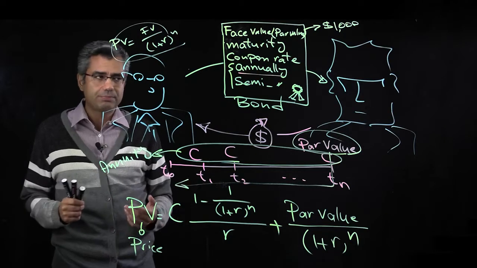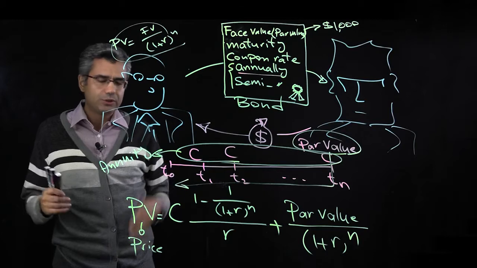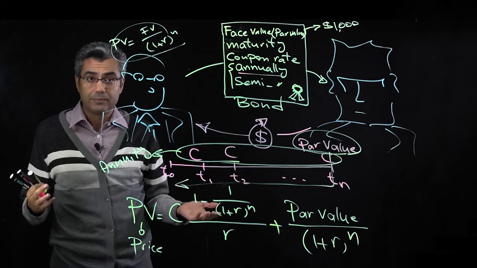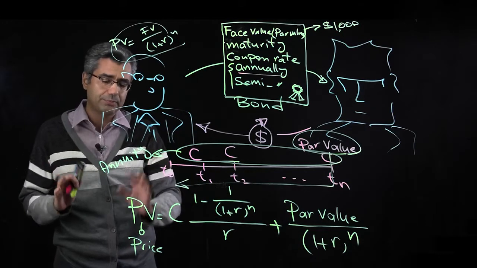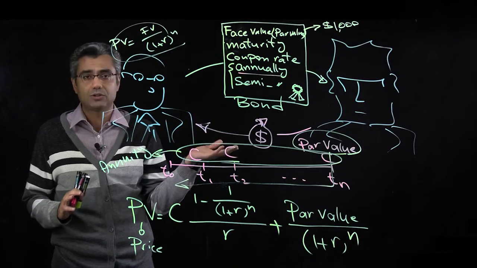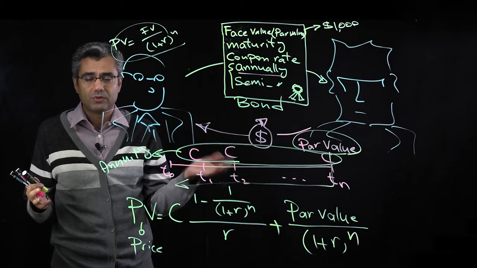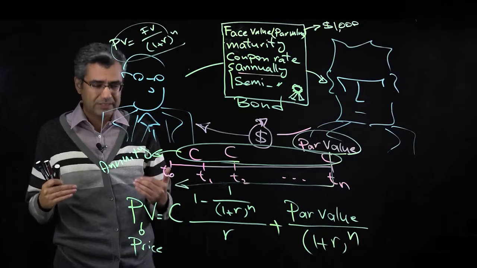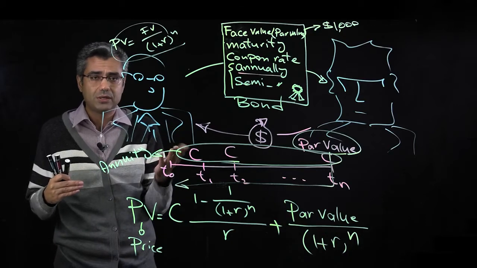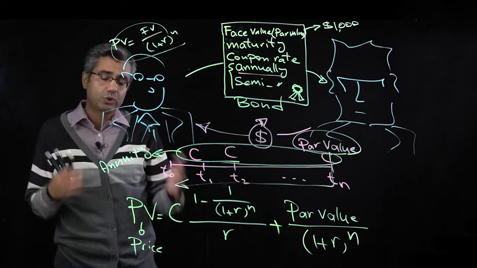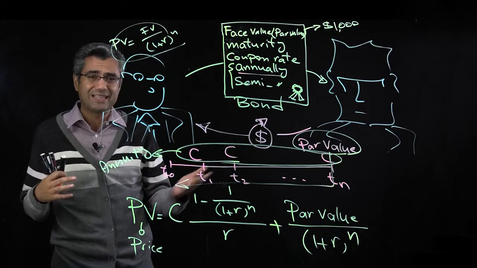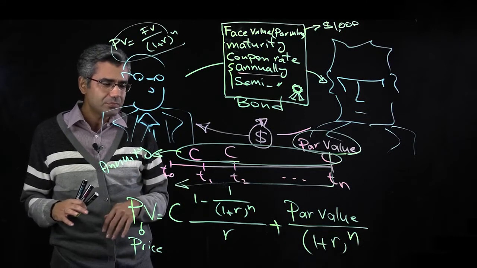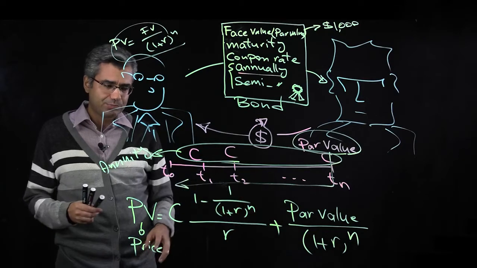So suppose the price that you compute is, for example, $900. Then you go to the market and you see the bond has been priced at $920. So based on your calculation, the price should be $900, but you see in the market it is $920. Will you buy it? No, because it's overpriced, right? It's too expensive. Based on your estimation, it should be $900, but in the market it's $920. So you won't buy it. But assume that based on your calculation it's $900, but in the market now it's traded at $860. So you will buy it because in the market it's cheaper than your expectation, right? So anyway, this is the way we compute the bond price.